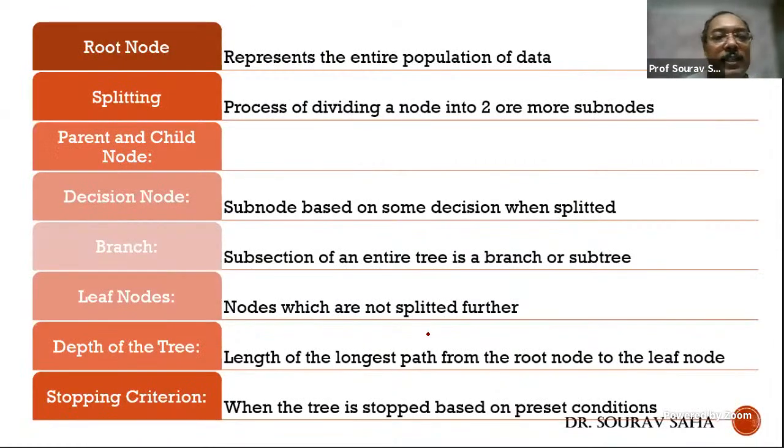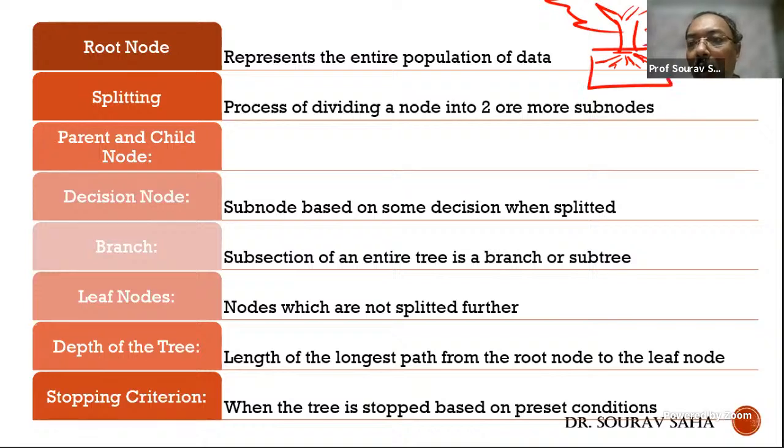Okay, so these are some of the terminologies that you have in a decision tree. One is the root node. So typically, if I'm drawing a tree like this, this is where the root is. Now this root is paramount for the tree. Why? Because this root is where all the nutrients, water, everything is there, right? So once you put these things on the root, that is when the tree will start to grow and will try to give you the results or the fruits.